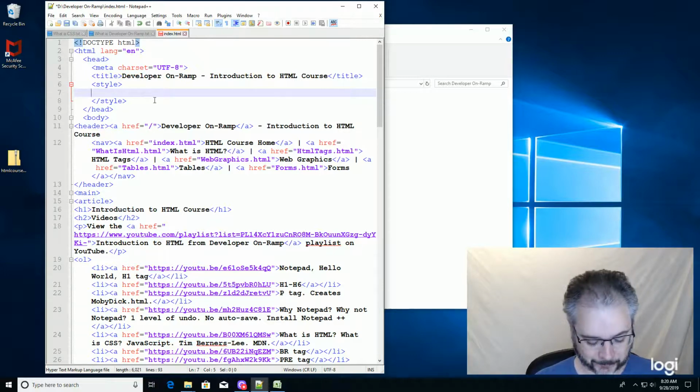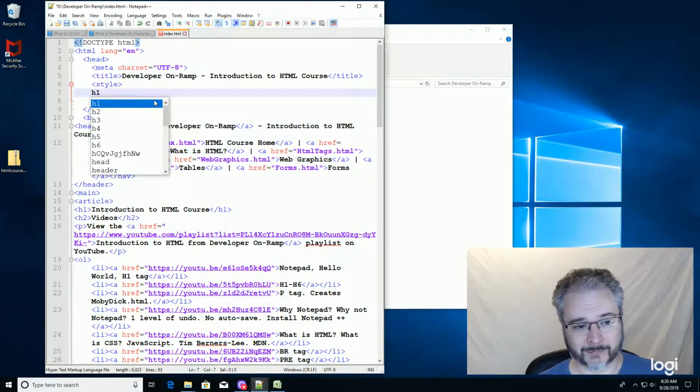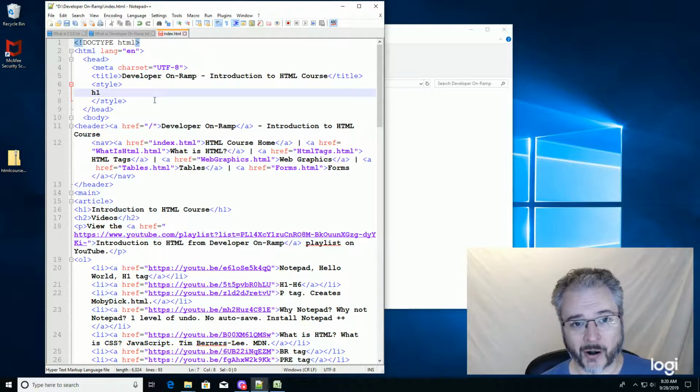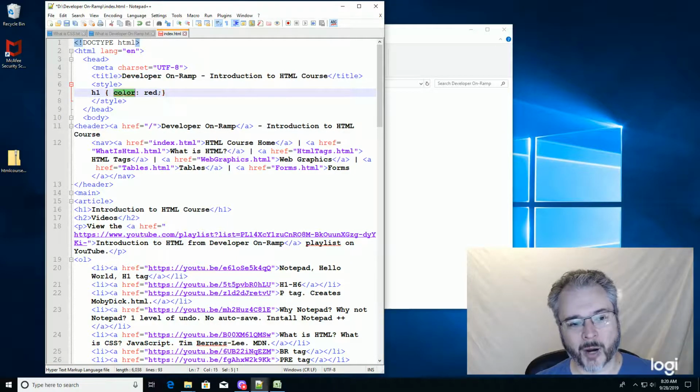Alright, so let's do that. We start writing our rule by saying what we want to target. It's called the selector. H1 is the selector. So we're going to target all of the H1s on the page. And then in French braces, the curly ones, we're going to say the color, that's the property name, is red, semicolon. So property name, colon, value of the property, and then a semicolon to separate this declaration from the next declaration in the declaration block. And you'd have a whole string of these.